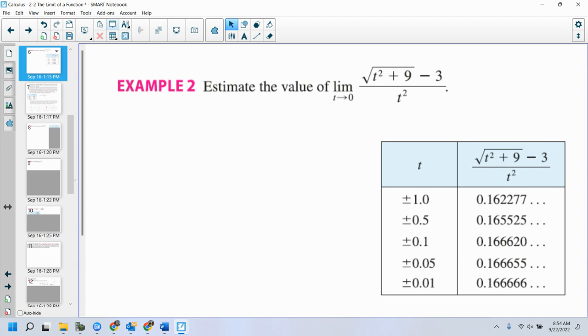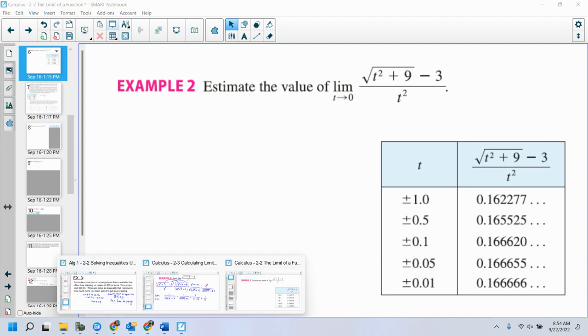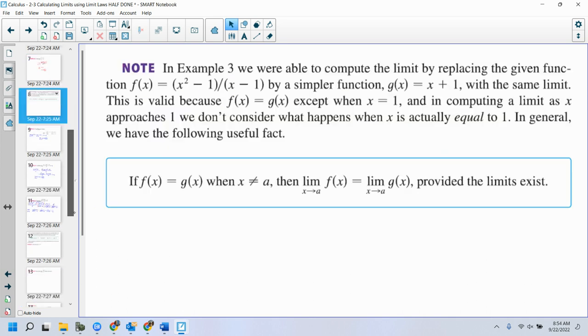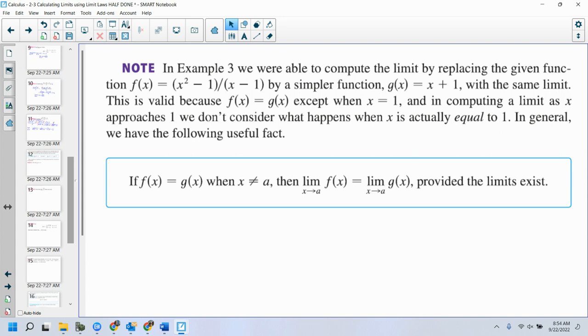Okay. We see that if I run it down toward 0, it was actually going to give us that 0.16 repeating. So here we solved it plug and chug method. Here we solved it algebraically. I like the more algebraic route to take. The weird part about this is doing the multiplying by the conjugate of the numerator. That's weird. But again, just something new to use if you ever need it.